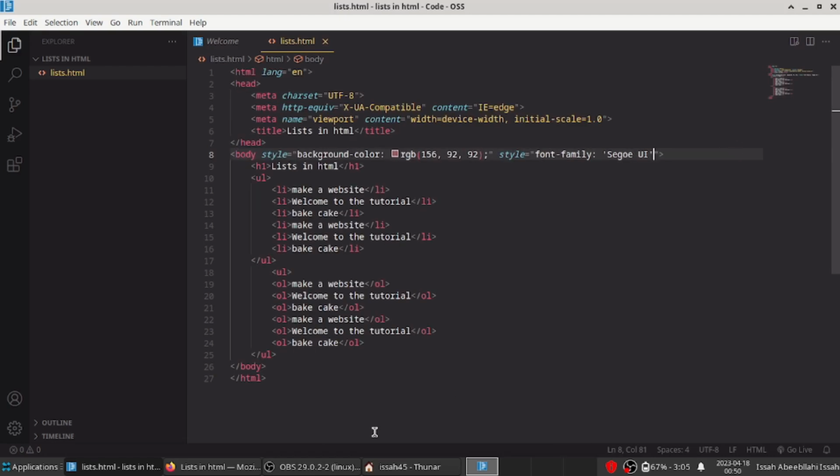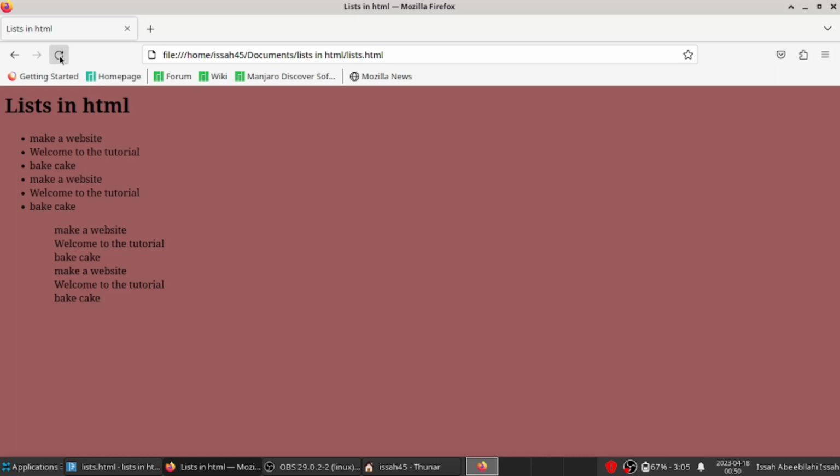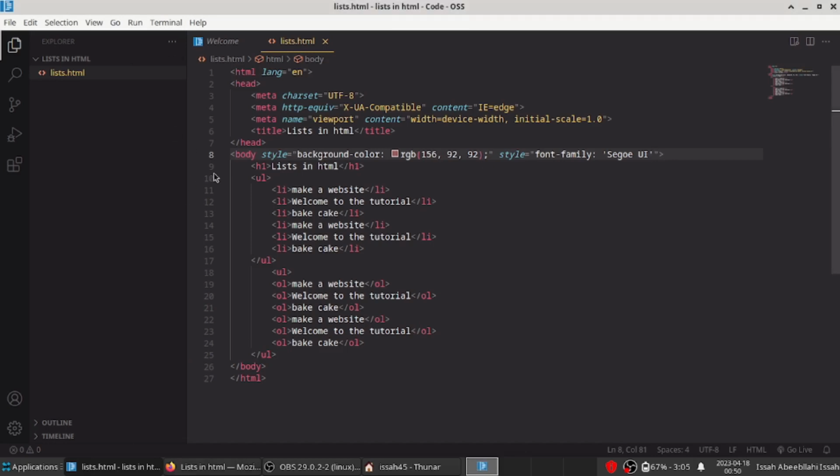So now we will reload it. So you see the font might have changed a bit. So now we're going to style the lists. Yay! So now these are our lists.